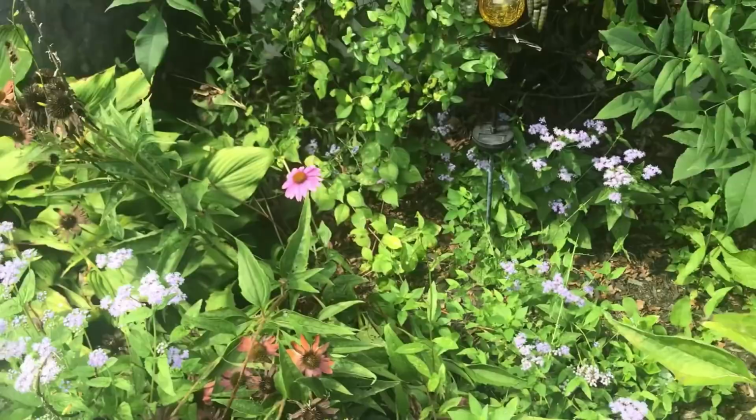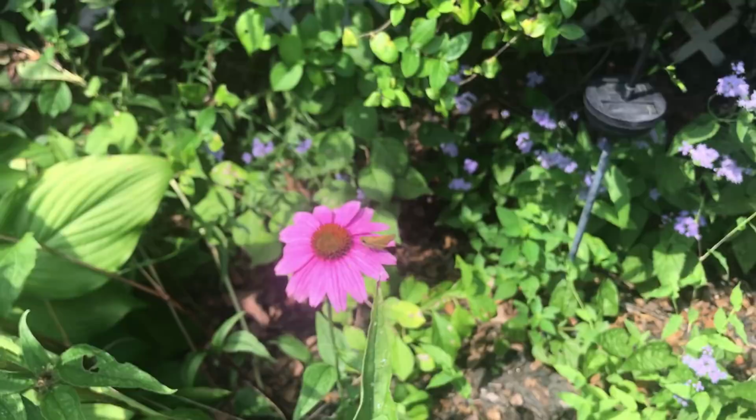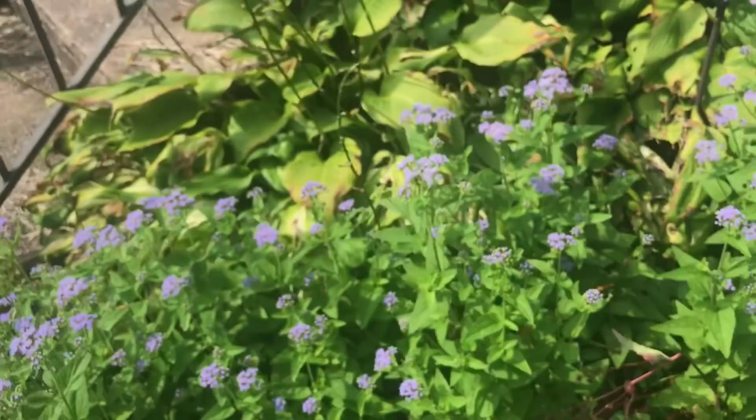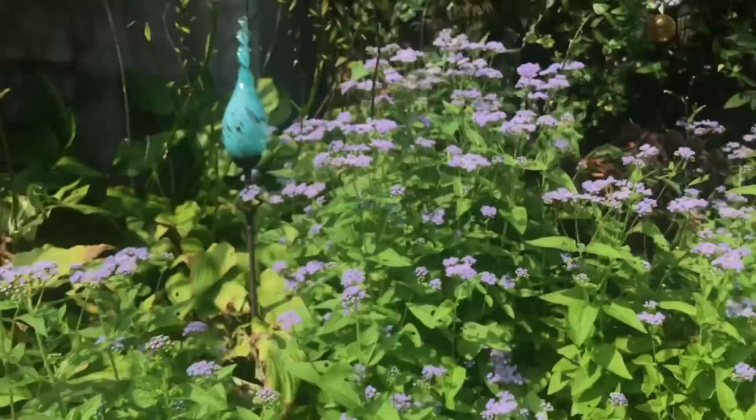These guys look like this, but they're dying off because it is the end of summer, and that is a coneflower or echinacea. I always have trouble with that word. I'll forget that's what it's called. There is some hosta over here, and then all this purply blue flower that's just engulfed the front yard is called blue mist flower. Hey, come back.